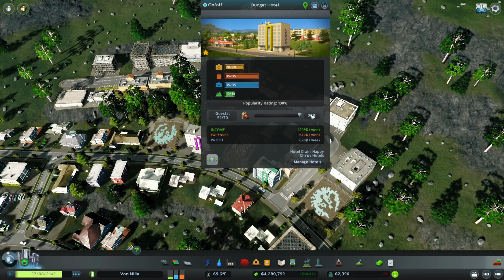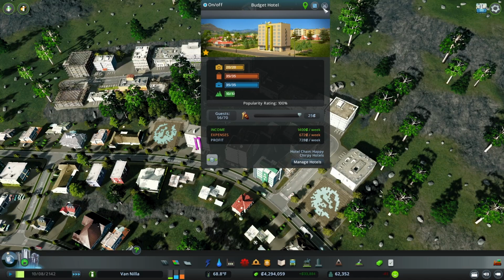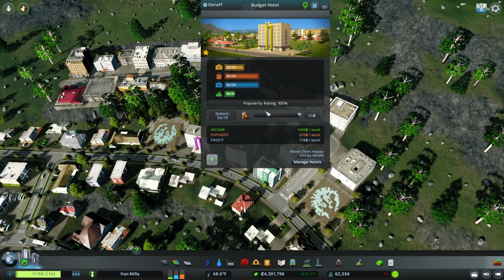You can up this now to 25. The guests won't mind. They should drop by and you will make even more profit from this hotel, which is really, really amazing. So you can definitely place hotels wherever you want in the city, but you have to be aware of all these popularity categories in order to have the overall popularity rating rise.